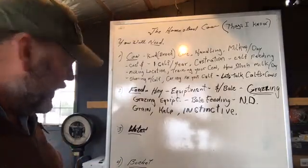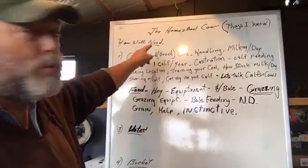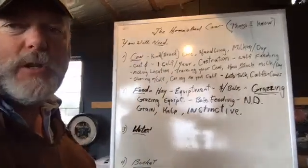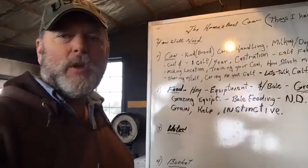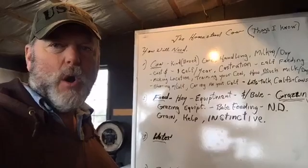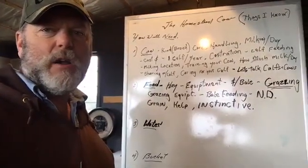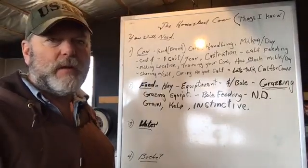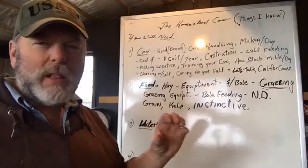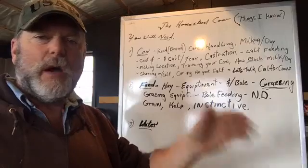Now, it seems really rudimentary, but again, I'm saying these are the things you need. There's always going to be things that you want, and in any process that you're doing on your homestead, you're going to want to make it better. Always make it better. Never be sitting where you are and never just say, oh, good enough, right? Always improve it. There's always things that you can do. And when you make one little improvement, you say, oh boy, if I had put another light there, I could see even better and do this.